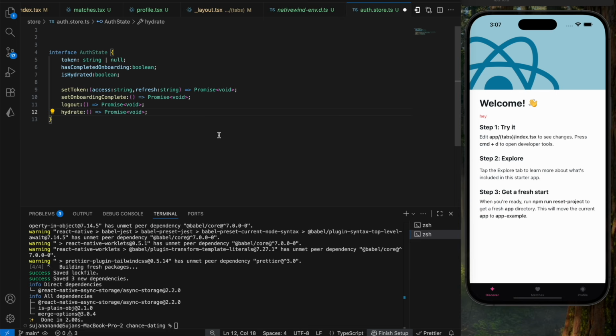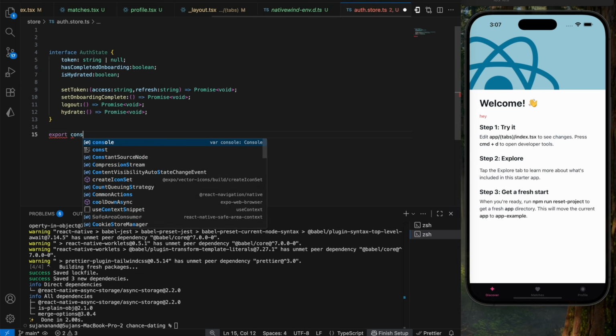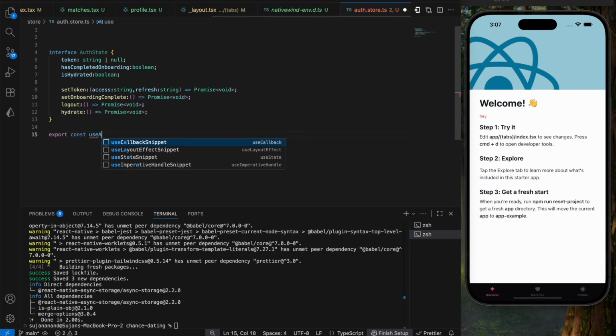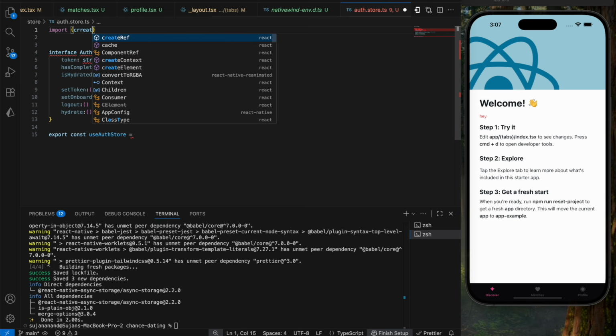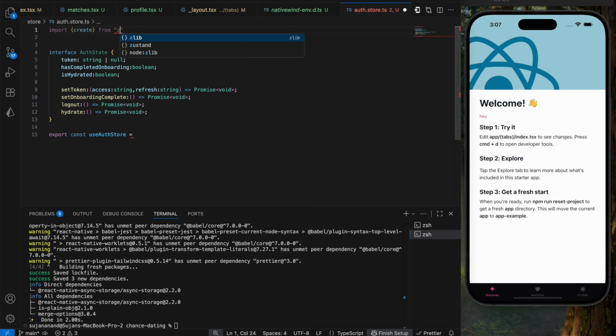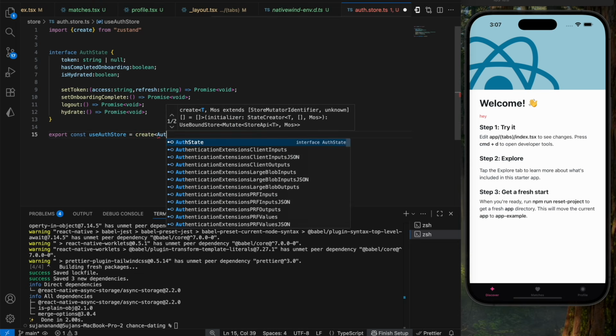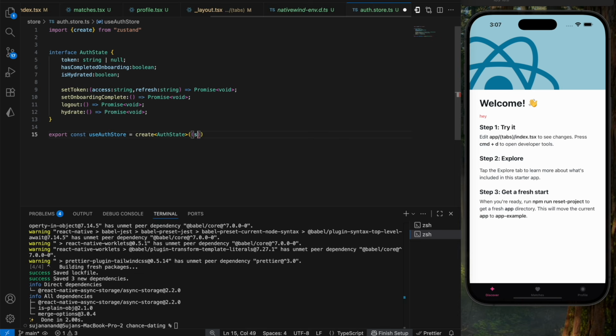Now let's do the Zustand store creation. For that I'm going to say export const useAuthStore, that's going to be the name, equals to, and we can directly use the create method from Zustand. Import it onto the top: import create from Zustand. So useAuthStore equals create, of the type AuthState, taking a set method.